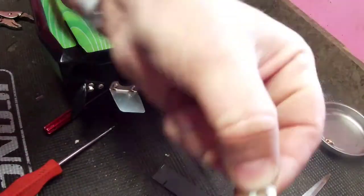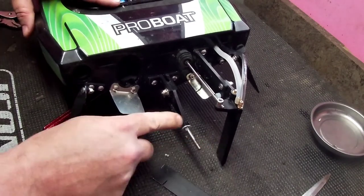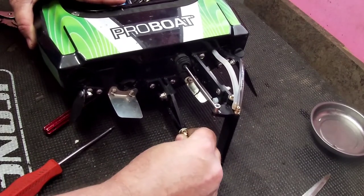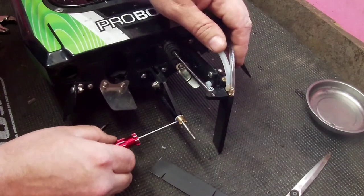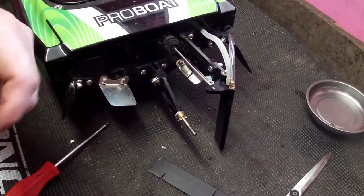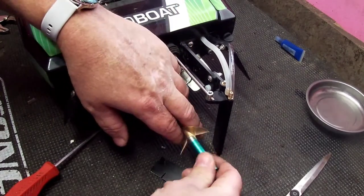Next, we got to put the prop back on. Like I said, don't forget your washer. Put that washer on. Spin the motor till you can see your flat. Put your drive dog on, or whatever you want to call it. Get your set screw. Now I am going to put just the lightest dab of Loctite. Tighten that up a bit. Put that on. And this is a lock nut, so you don't need to Loctite that at all. It's got its own locking properties built in.